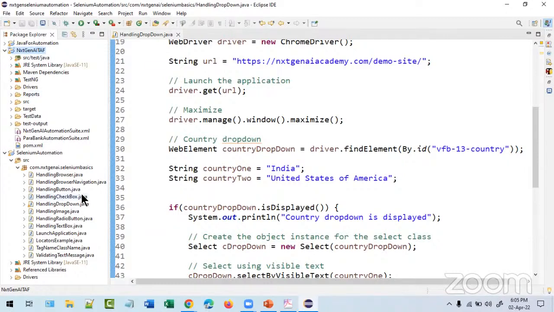This framework is exactly how it will be in all the automation projects in all other companies. So when you know how to explain this, then like 50% of the interview is cracked, because the first question in an interview is what frameworks you have worked on in your previous company. So exactly, you can explain this framework.